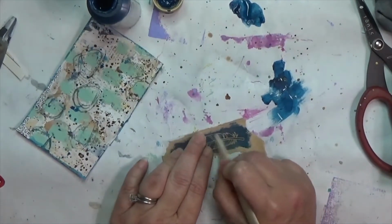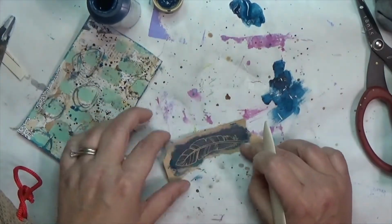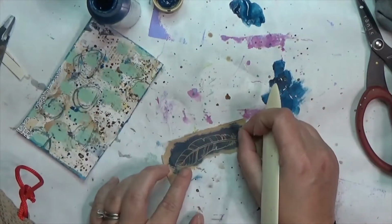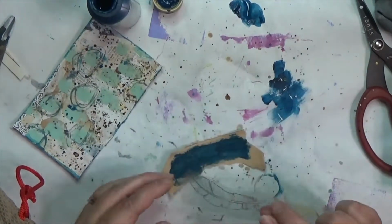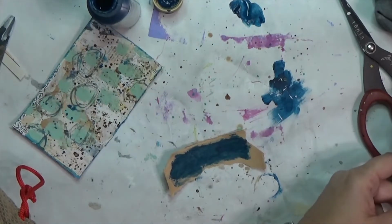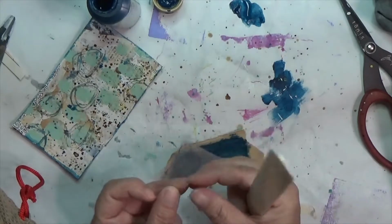And I probably included more of this struggle in here than I should have, but I wanted you to see that I really did try. I thought maybe I had it on the wrong side. I kind of checked it over, and I don't know if you see it, but I kept putting it back over toward where my stuff is. And yeah, I think I just now realized what the problem was.